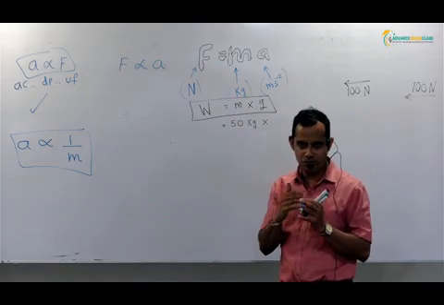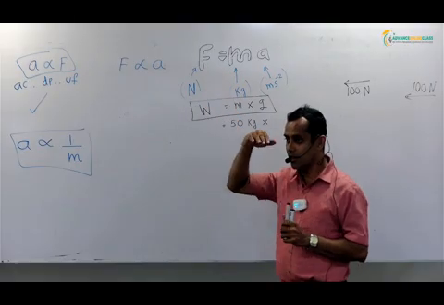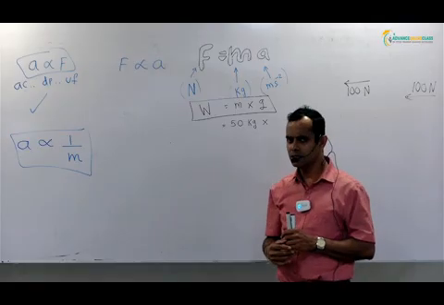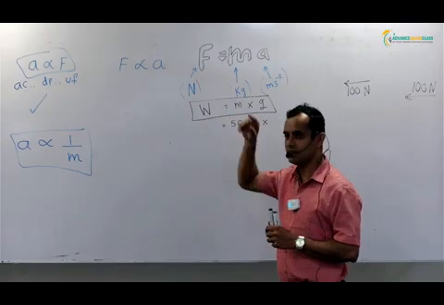Because every time we have to start our answers using F equals ma, not from this one. We always have to start our answers from here according to marking schemes. That is why I said not to write this. I have seen some questions starting from W equals mg. You check marking schemes, better you start from this one. First line this, second line this.